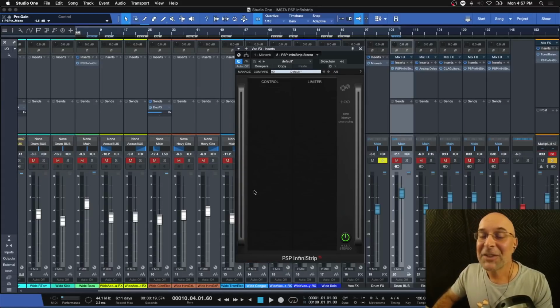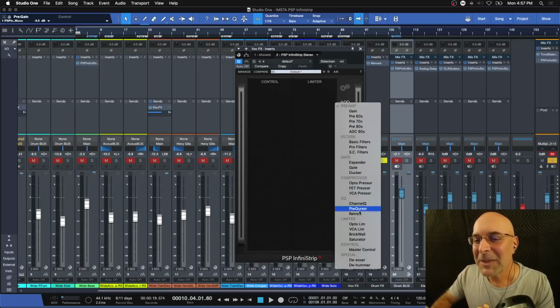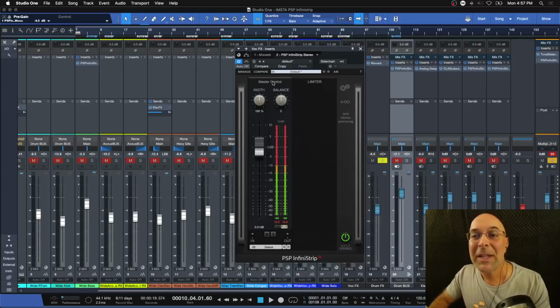So I should have showed you that earlier. That's how you can remove modules. All right, so let me bring in a module here, the master control. And again, if you want to delete that, just select it, right click and choose remove. But what I want to show you here is this width knob.